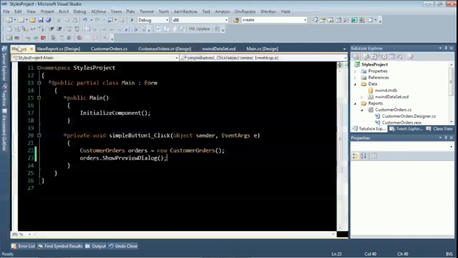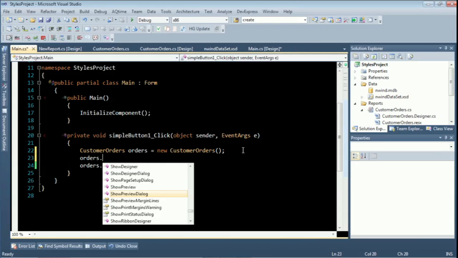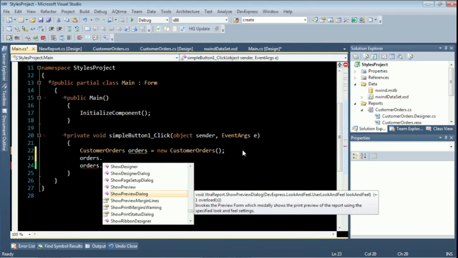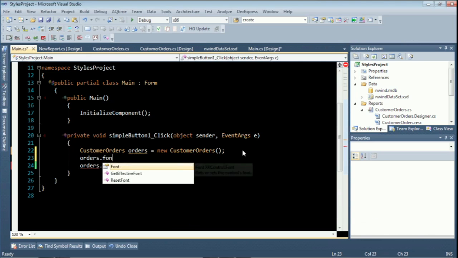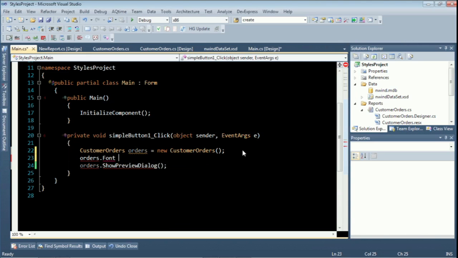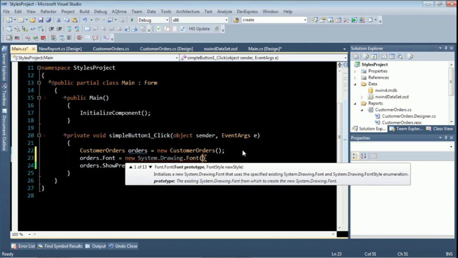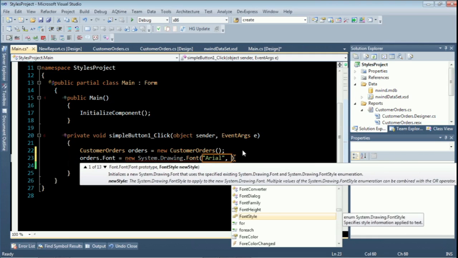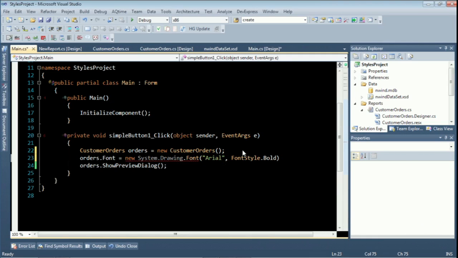When you instantiate the report, notice you can say orders dot, let's see, they said font color or font? Yes. You can set the font here before it renders, right? And that would override it. So let's do Arial, and font style equal bold or something.